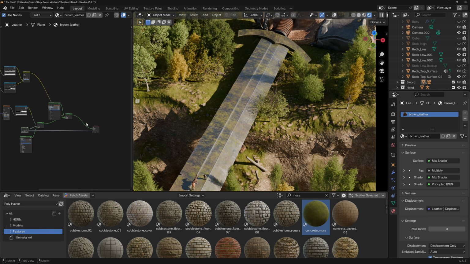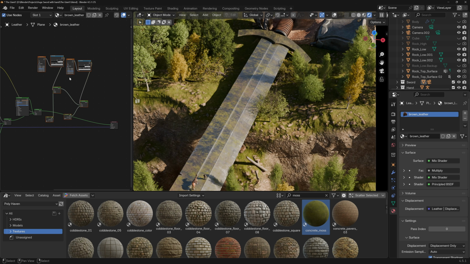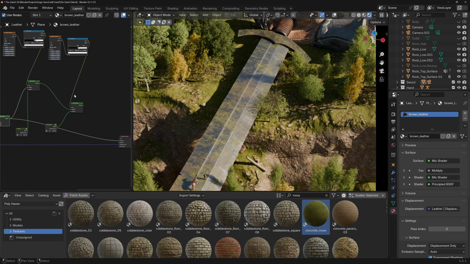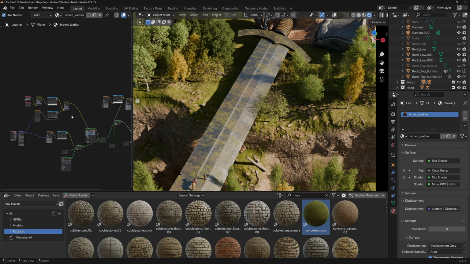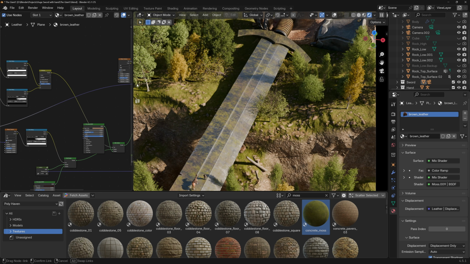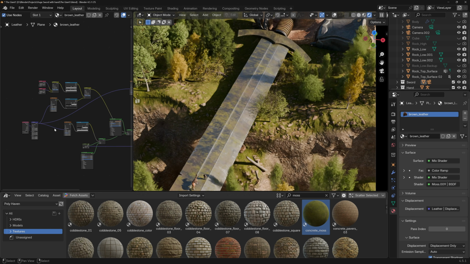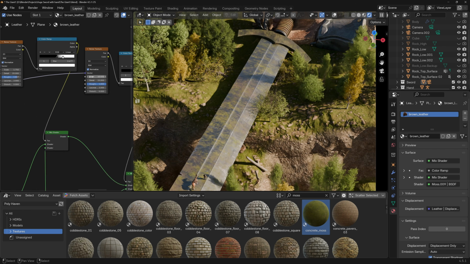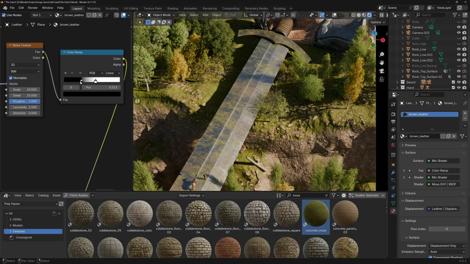So this is the leather material. Again, let's move this out, paste everything here, go with this one right there, and then with this one right there. Nice. And also what I like to do is to go with mapping here and mapping here. Perfect. But this time I will go with less of these.